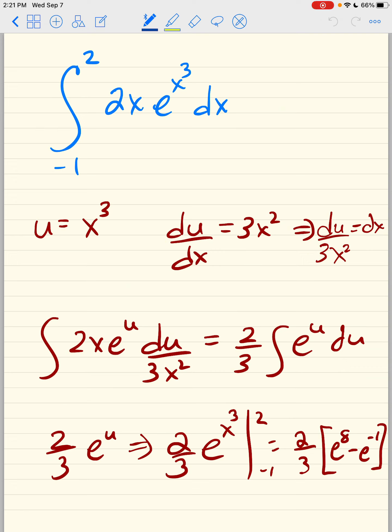Same exact thing. You can go through this entire process and say, that's a product. u is going to be the exponent. I'm going to take the derivative of u and get 3x squared. I'm going to solve for dx. You can always pause the video and watch every step. So this is going to be step 1, step 2, step 3. I'm going to go back to my problem. So 2x stays, e to the u. I'm going to cross off my, this should say squared, guys. My apologies. Otherwise it's not going to work. So these should say squares. So that's going to cross off. You're left with 2 thirds e to the u.